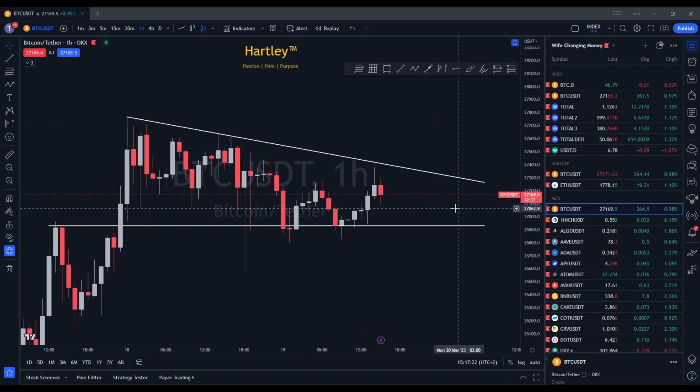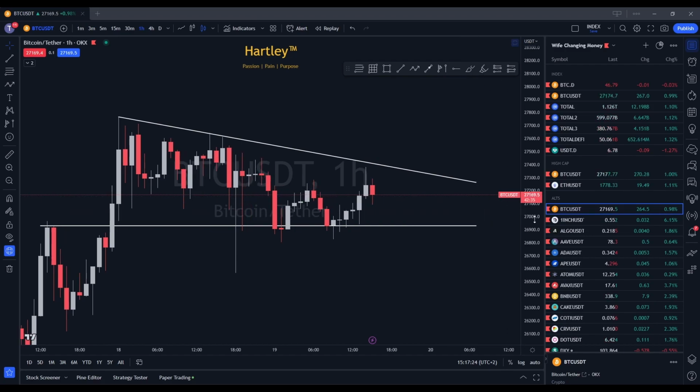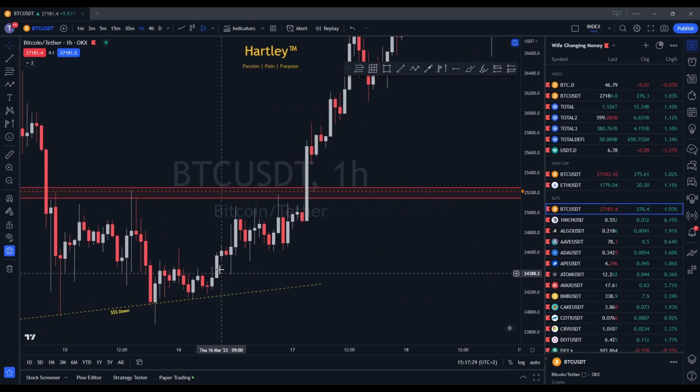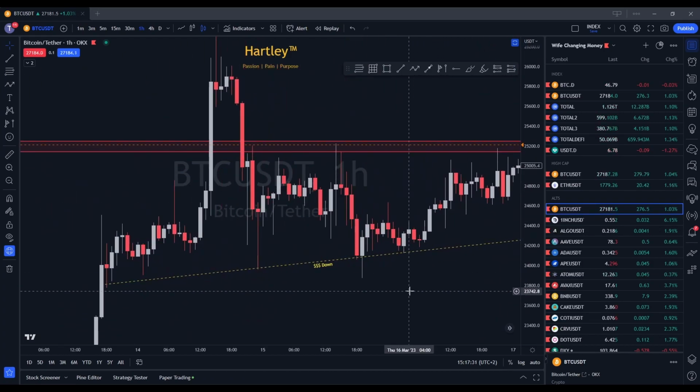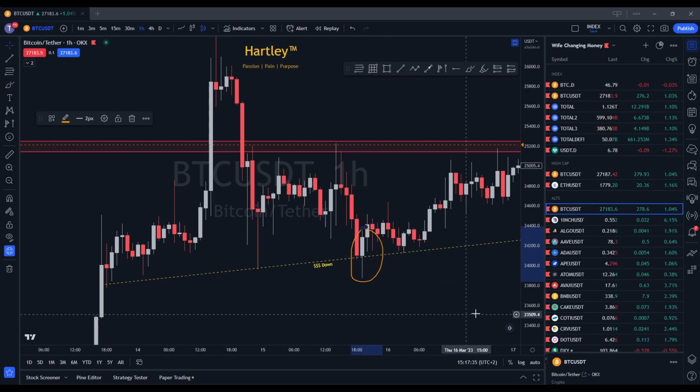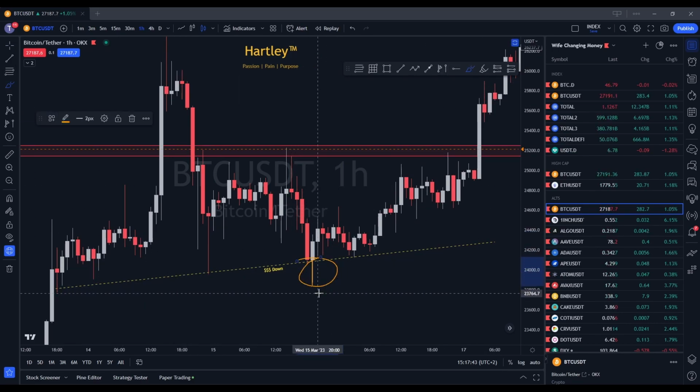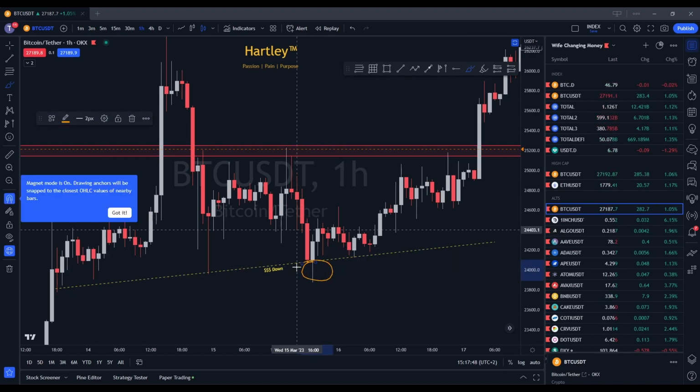Right, so it gives us more information than just what price is doing. It tells us what is happening in certain areas and how much people are getting in and out of the market. So essentially what you need to look for in certain areas, for example, if I wanted to buy this trend line, I would wait for price to come down to the trend line, sell off completely, and then show me that the buyers have stepped into the market. So that's what this wick is giving me over here.